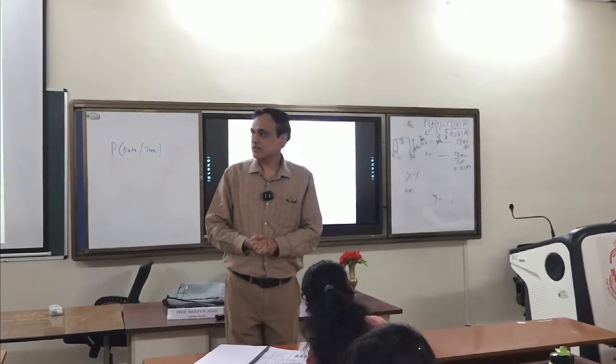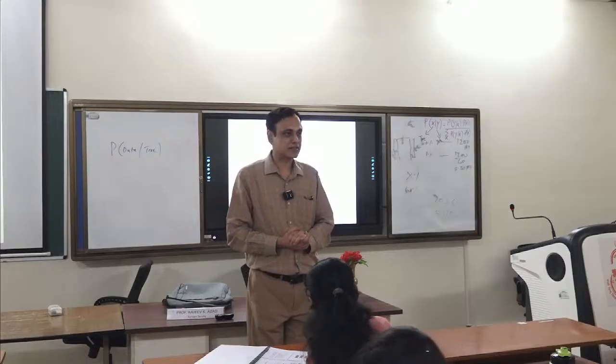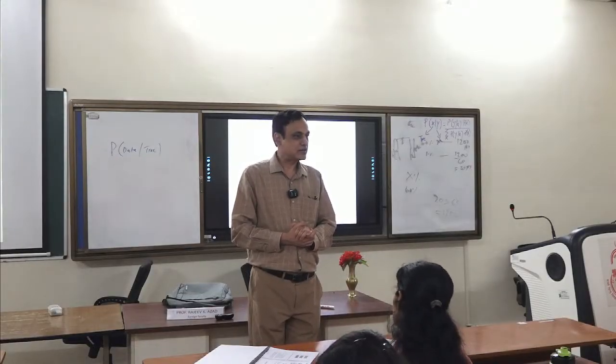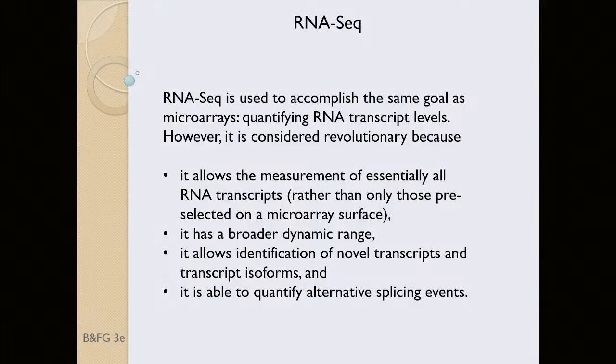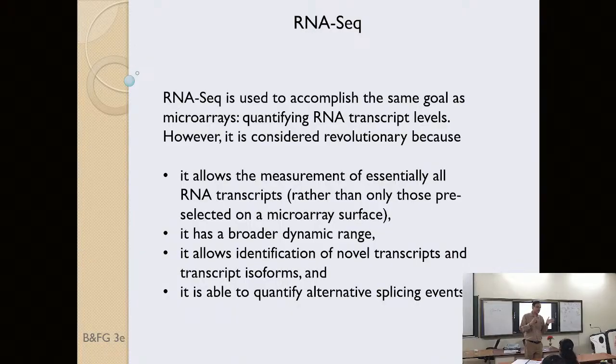So RNA sequencing, or RNA-seq technology, is a relatively recent technology. Before that, microarray technology was used, but it was replaced within maybe 10-15 years or so. When I say soon, I'm thinking about the time scale on which technologies are replaced. It got replaced by RNA-seq because this technology is really very powerful and very useful. With RNA-seq, you can perform unbiased analysis of transcriptomic data, which means you are not biased by what is already known. In microarray, you have probes for the known genes, so you are constrained by the knowns.